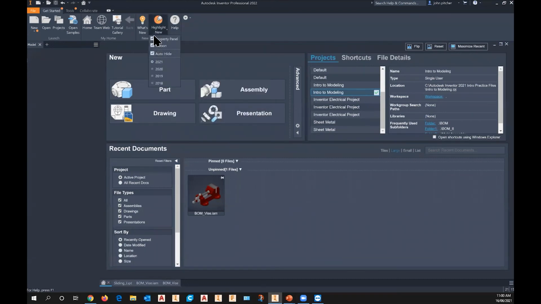And in here you can go and set to highlight the items within the ribbon panel with this little orange dot. So it's telling me whereabouts the new functionalities are. And if you're switching over from 2019 Inventor, it will show you the updated aspects from that release up to the 2022 version of Inventor. So Highlight New under the Getting Started tab. So it's worth having that switched on.